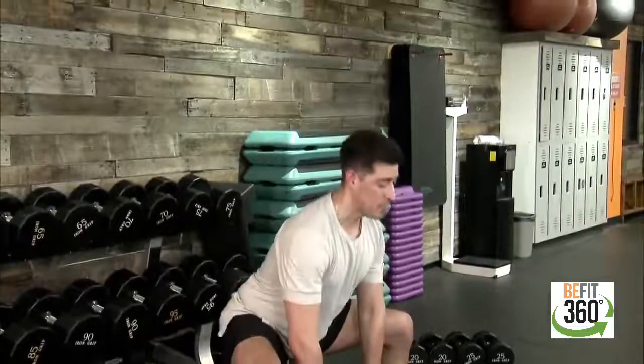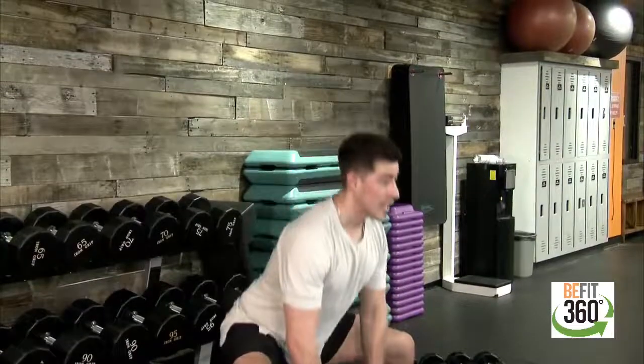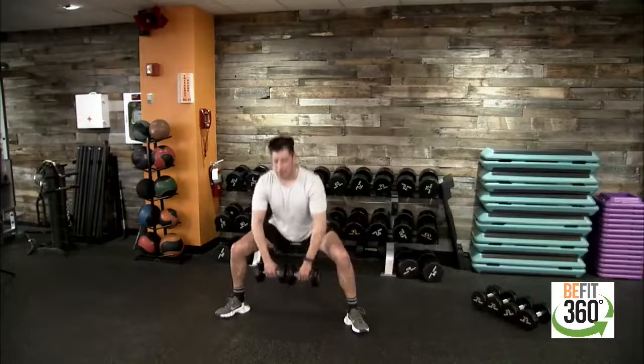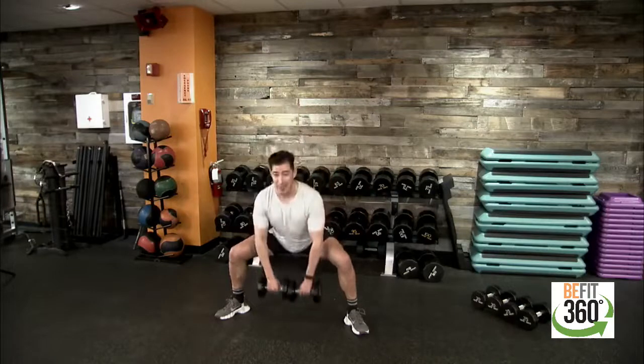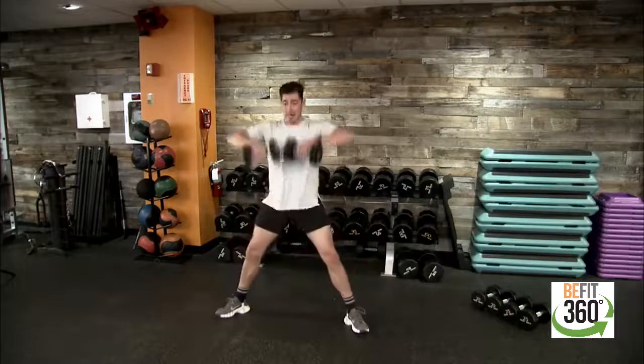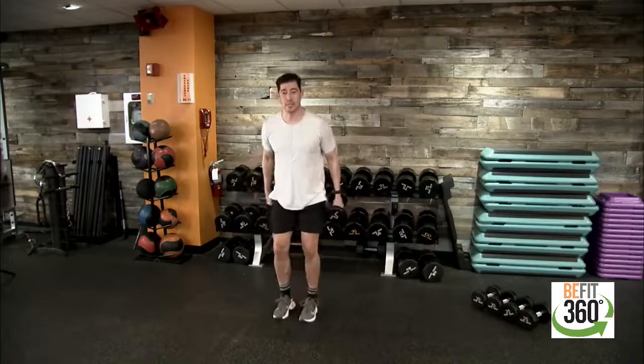What's great about these movements is you can go as fast or as slow as you need. All right, team. So as fast, as slow as you need, find a tempo that's comfortable for you. And if you're looking to get your heart rate really elevated, look at repping out these reps, all right? Maybe it's a little bit lighter in weight, but a higher tempo. All right, team, that's gonna be movement number one, sticking with the pair of dumbbells.